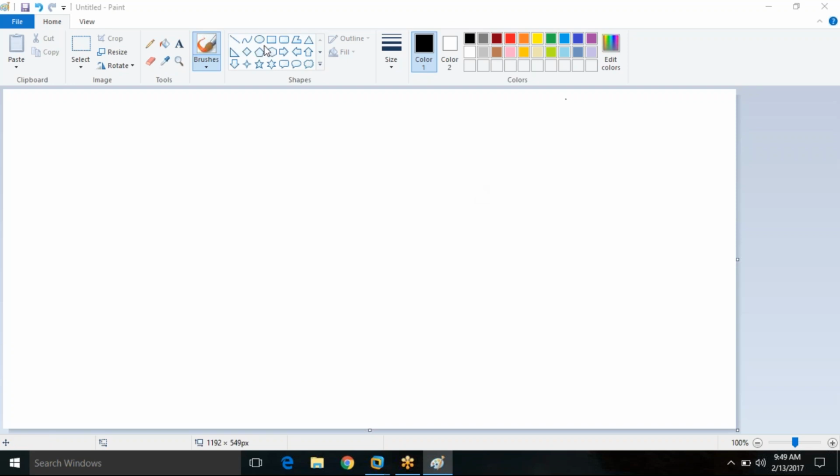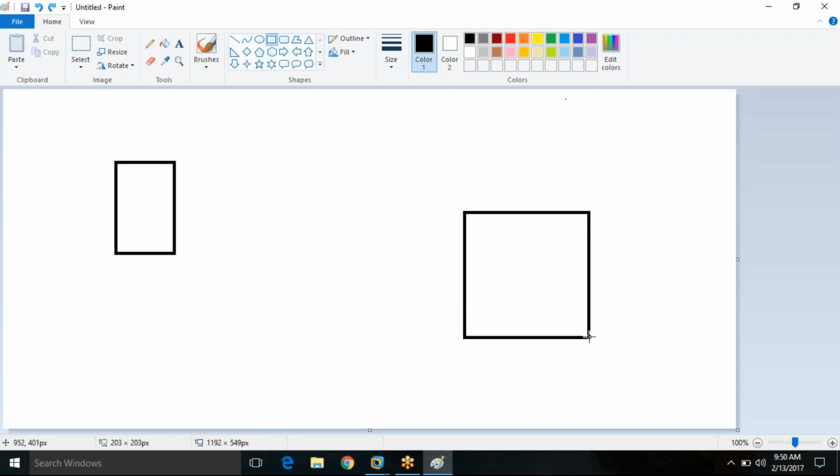Suppose this is the client machine, and this is the server.